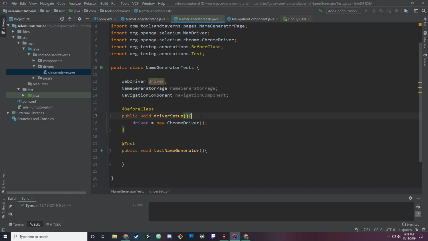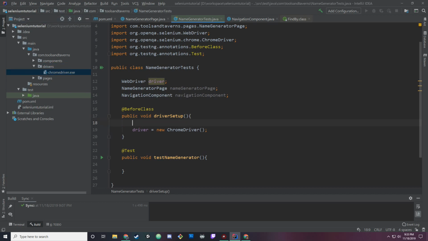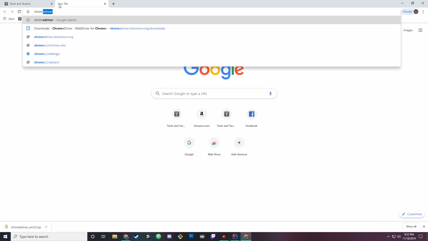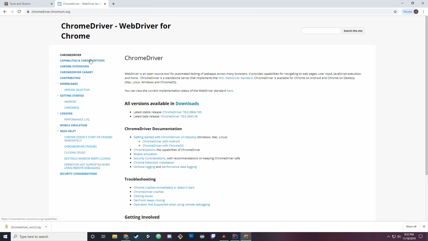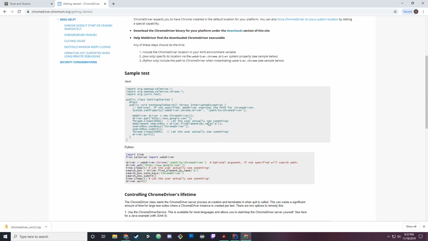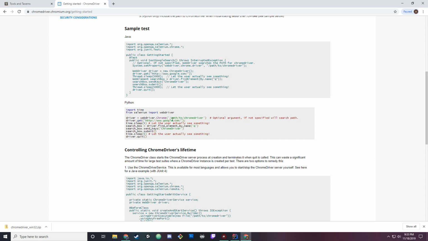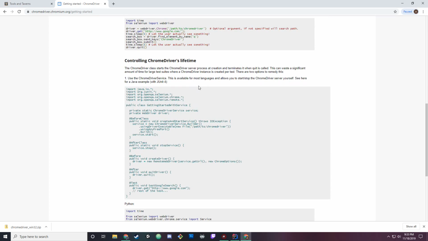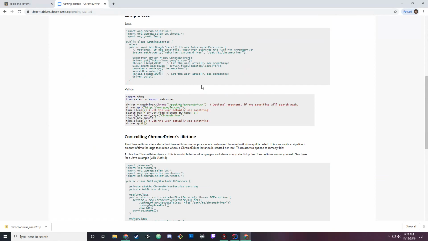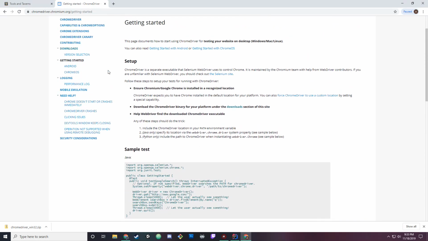Once you have your driver in your project, we have to tell it, hey, this is where you find the Chrome driver. If I go back to Chrome driver, there is a, I can't remember the name of the thing. That's the path to Chrome. We want to set it up in a specific way. Where is that? Oh my gosh.